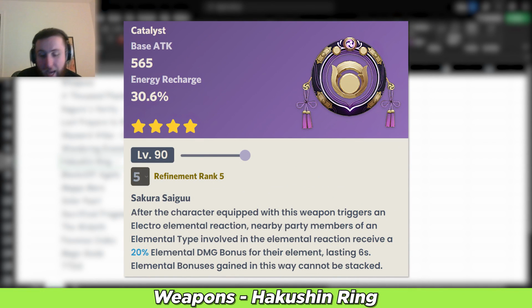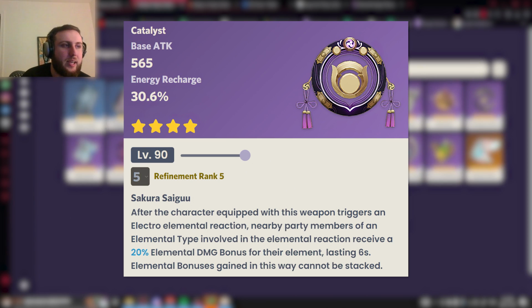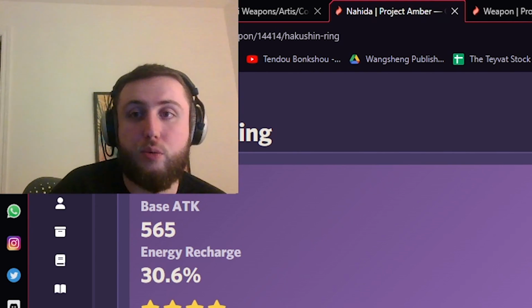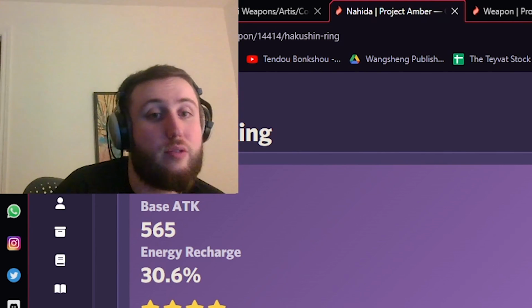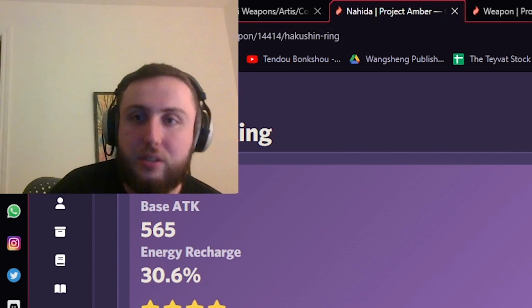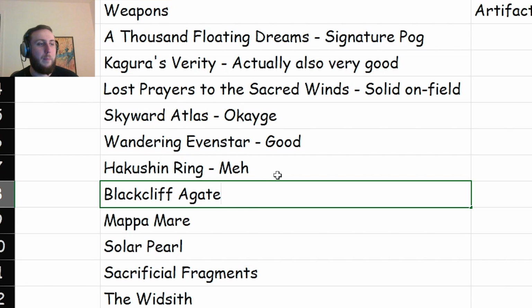Hakushin, meh. It has the same issue as the other ER weapons, where it's wasting a substat, giving you energy recharge. But if you play off-field Nahida in teams where she just doesn't end up doing that much damage, if you've got a relatively low investment Nahida, you want to pull for her character, but you don't have the resources to level her all that much, then getting a buff weapon or a support weapon like Hakushin can have some value. She does get 10% up to 20% at Refinement 5 elemental damage for her dendro damage, on top of giving 20% electro damage. It's just a meh overall.